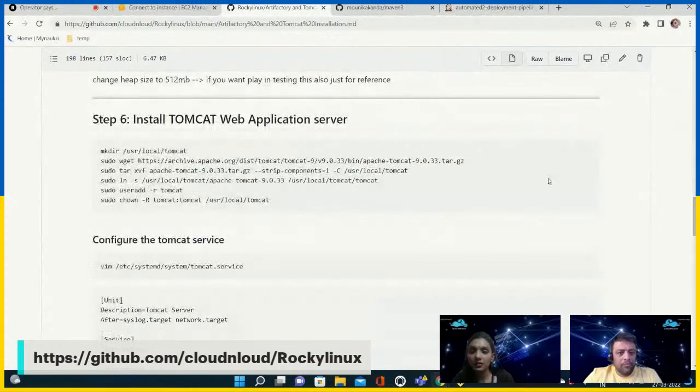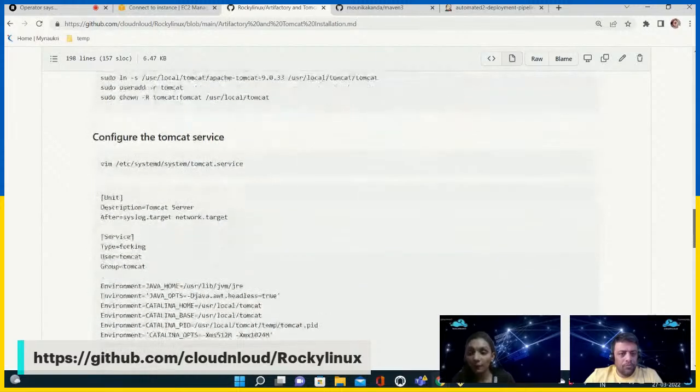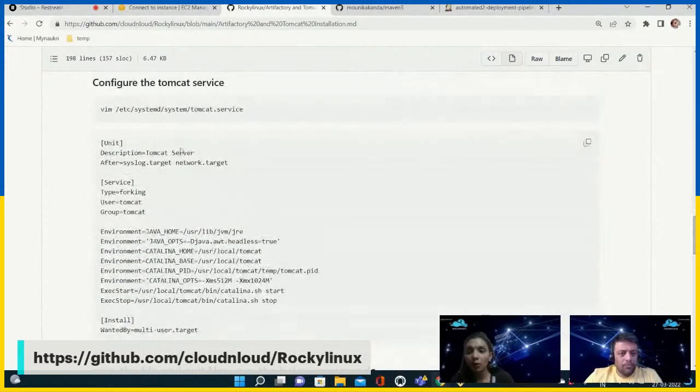Next is installing Artifactory. For now I'm skipping it because we don't have that much time for explaining this. What you have to do is install the Tomcat web application server. For that you have to make a directory, wget the Tomcat application, extract that file, and give user add and owner permissions. Now configure the Tomcat service. For configuring the Tomcat service, you use this command within the Vim editor.